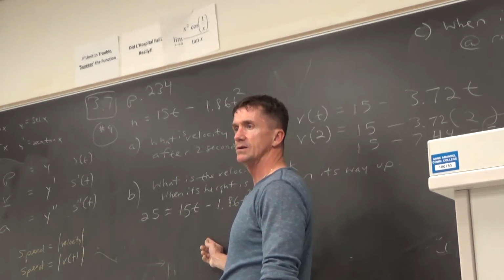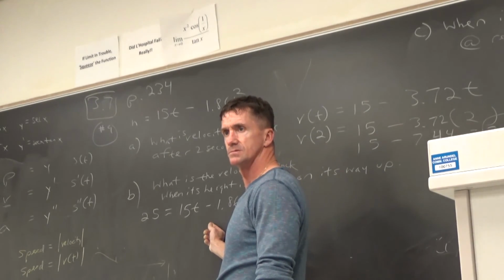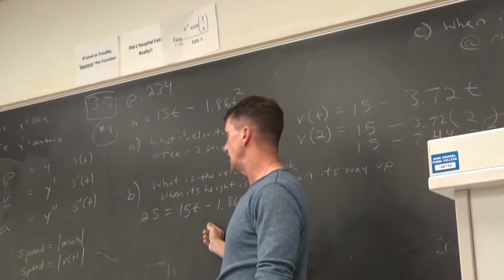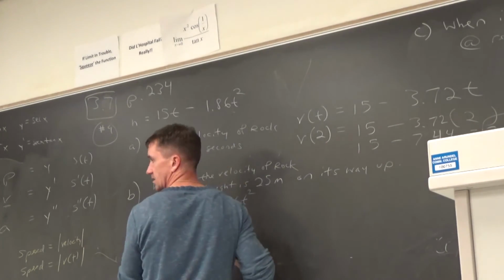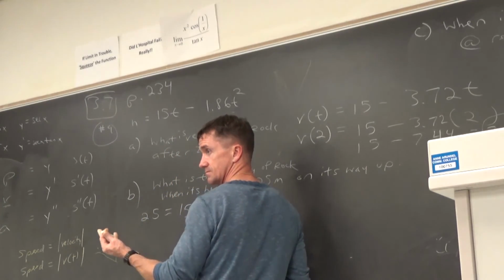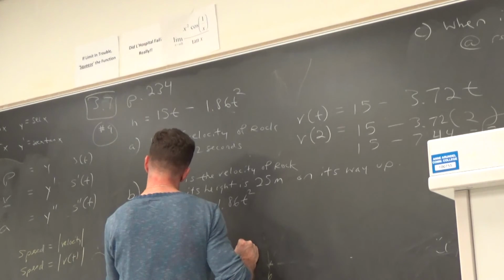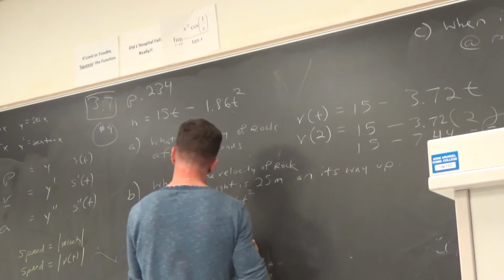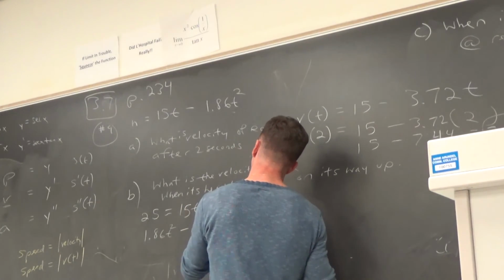How do you do that? What I do is I just graph this to see what the t value is. Cool? But if you want, you could do your quadratic. Let me get this whole thing straightened out here, because I'm just trying to solve this equation, right? What would it be? 1 minus 8t squared, 1.86t squared minus 15t plus 25 equals 0.